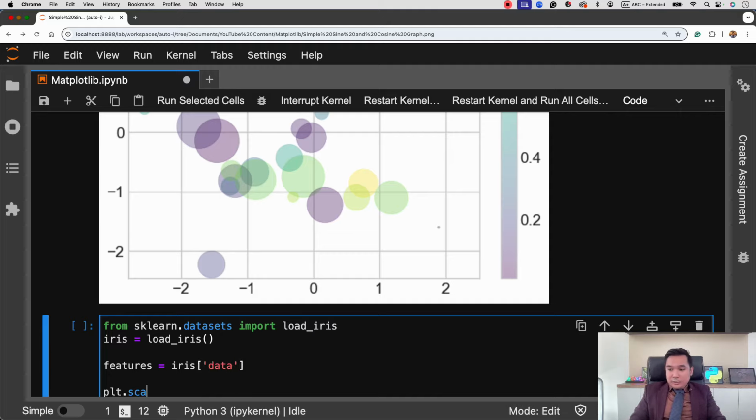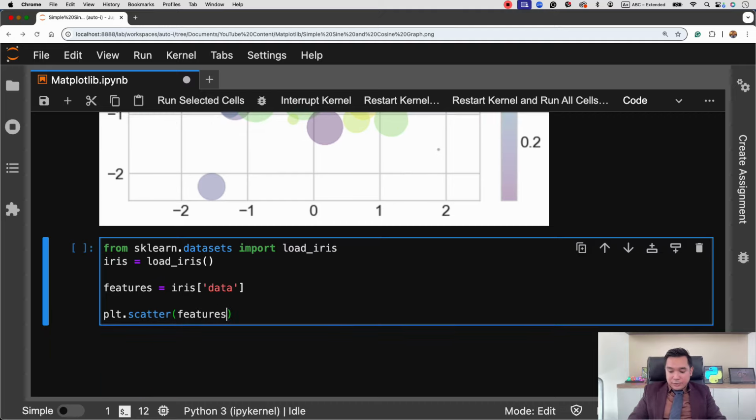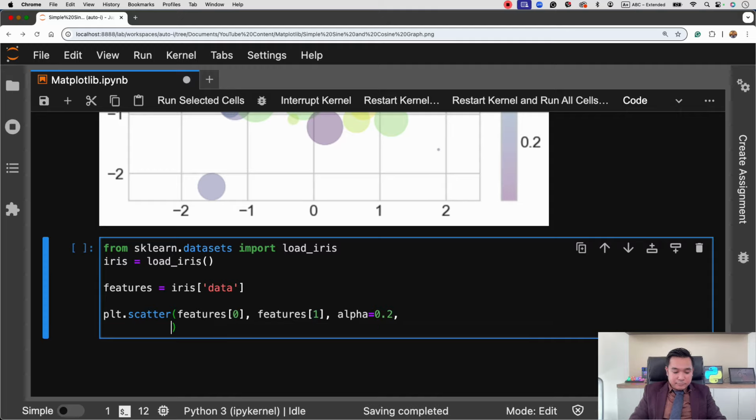So we'll create a scatter plot, and the features will be the first one, and that will be the x value, and then for the y value here, it will be the second column or second dimension, and then alpha is 0.2 for transparency. Let the size be equal to 100 times features 3, okay, and let the color be iris.target.